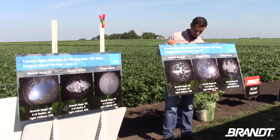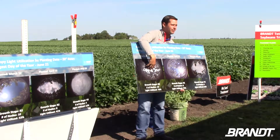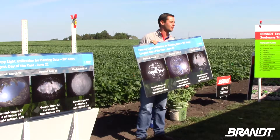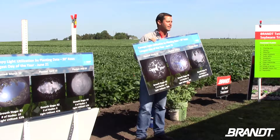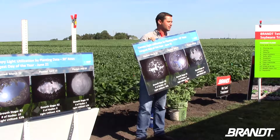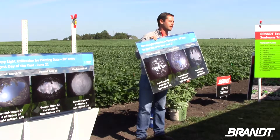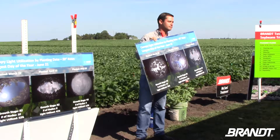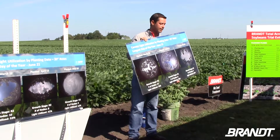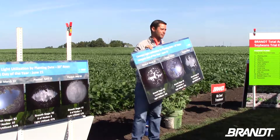In 15-inch rows — same planting date, same variety — March 22nd we're at 76 percent of the light intercepted; May 18th we're at 32 percent. We basically increase light interception by around 25 percent in 15s. There's value from a plant utilization perspective, but the bigger benefit is eliminating 25 percent of the light from hitting the ground — that gives you a real measure of how much you're eliminating weed pressure with narrower rows.